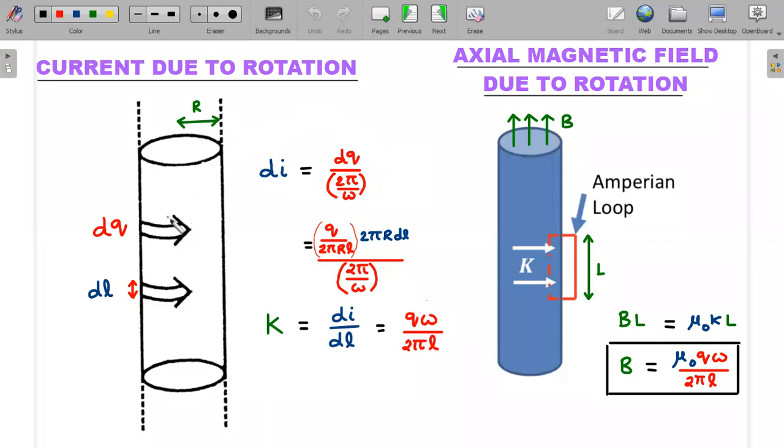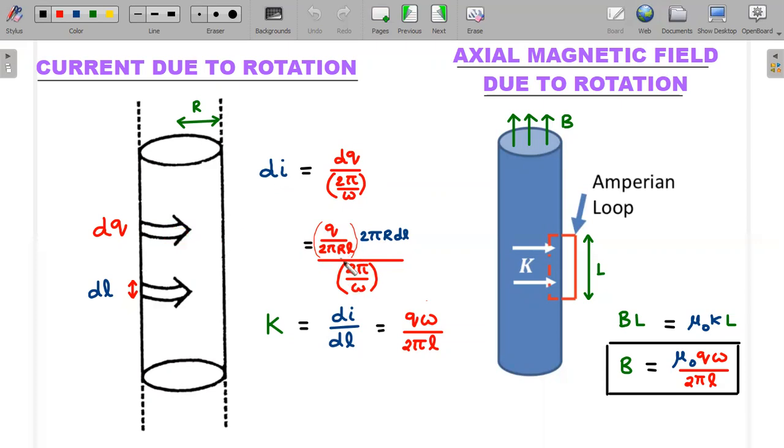Okay, so first you should realize that the charge which is rotating about this axis contributes towards an average current. Now since the charge is completely there on the curved surface, I'll divide it into strips along the length. Let's say I have each strip of length dl, it will have a charge of dq. Okay, and this dq, since it is rotating with an omega or a time period 2 pi by omega, the average current contribution would be dq divided by time period, which is quite obvious. And since this dq is uniformly distributed, I can also write that dq as q divided by total surface area multiplied by the area of this strip, which is 2 pi r dl.